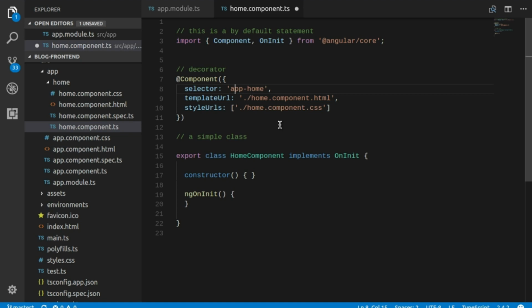I'm repeating it again and again: we are talking about the practical approach here rather than the theory. Don't worry, the details of all these things are going to be covered in a lesson called Angular Architecture, which is going to be towards the end, once you have developed the blog application. But for the time being, you just have to know that these are the decorators, these are the classes. The decorator performs the functionality of making these classes a part of the Angular ecosystem, and whatever logic you write in these classes using your JavaScript knowledge is going to be executed inside that component.